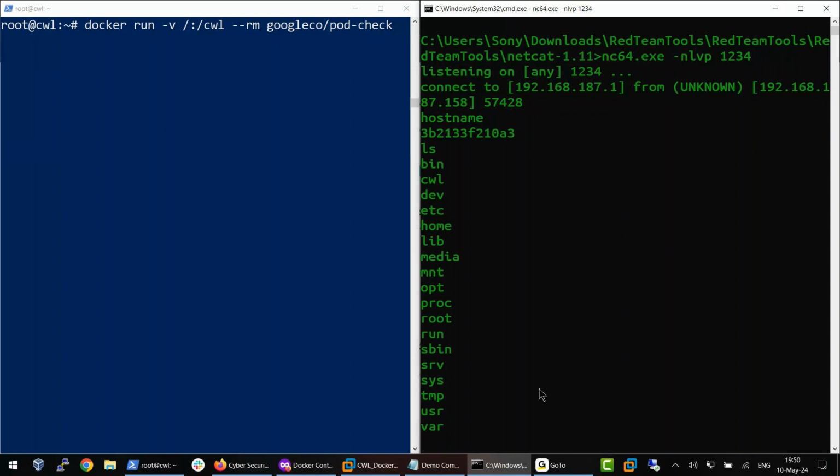Everything will be visible in here, and you can see that the directory that I mapped, the slash cwl, is also present here in the slash cwl section. Now, based on the privileges or the capabilities attached to this container while running this command, it's a very simple command. There can be very complex ones, like when deploying or using it at the organization level. So this is how things work, and as you can see, I have successfully got the shell.